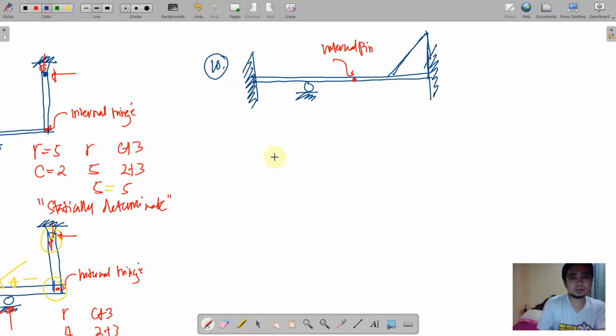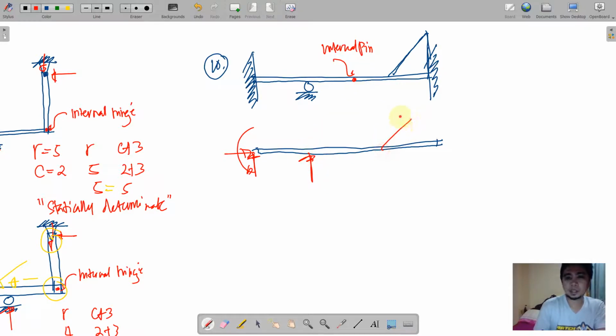So if we wanted to get the FBD of that one, we indicate this to be 3, single reaction here, and then the cable is counted as one reaction, because it is attached also to the beam. So remember that. So this will be another 3 sets of reaction. Okay, so all in all, how many? 3, 4, 5, 6, 7, 8. So there will be 8 R, and then C for this internal pin here is equal to 2.